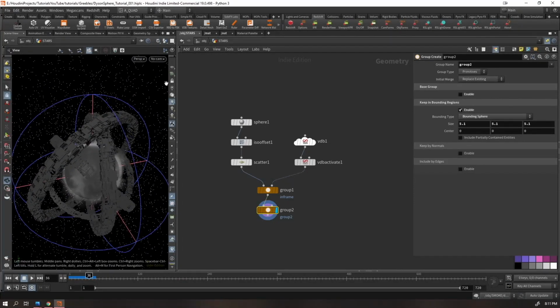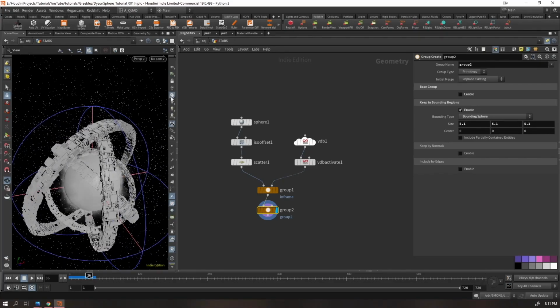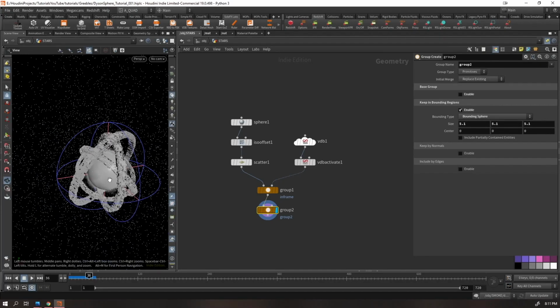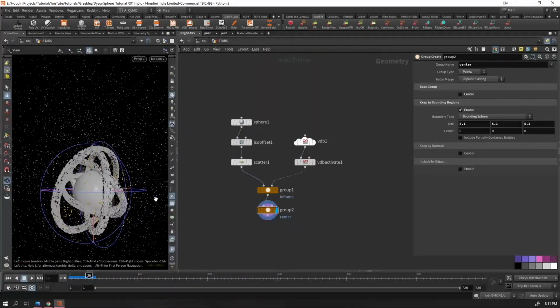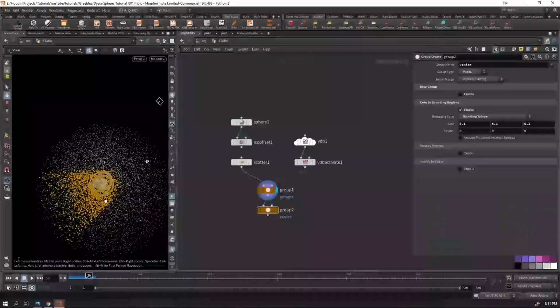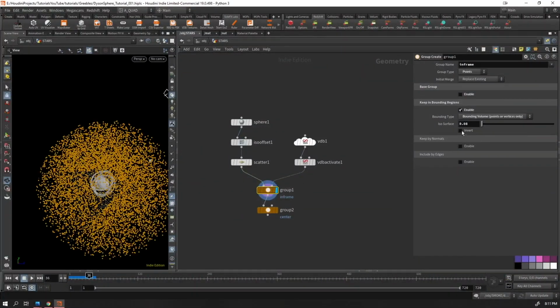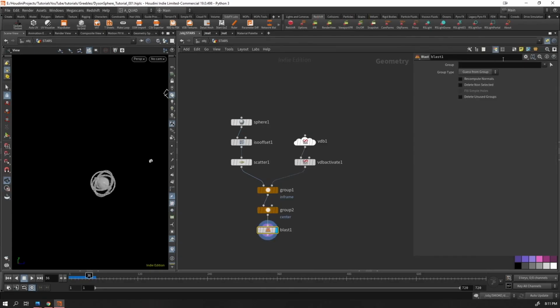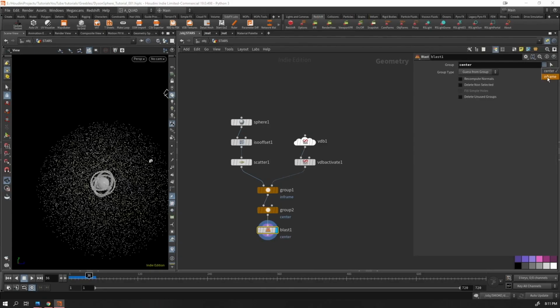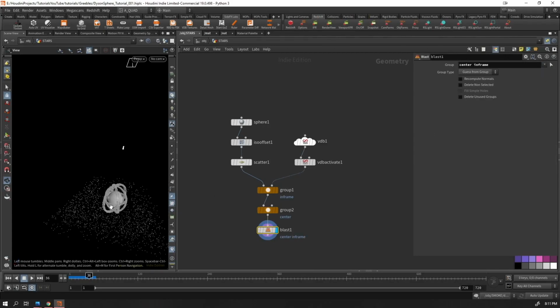And also, our lighting is not ideal, so I'm just gonna click it to headlights because we just placed one for the smoke. Now this one center, and change it to primitive. So we're selecting a bunch of them around our object, and we also have a selection of the frame. So I'm actually gonna uncheck the invert because I want to remove these. I also want to remove these. So I'm just gonna add a blast node. Just load both of them. You can do it separately if it's confusing, but this is pretty easy.